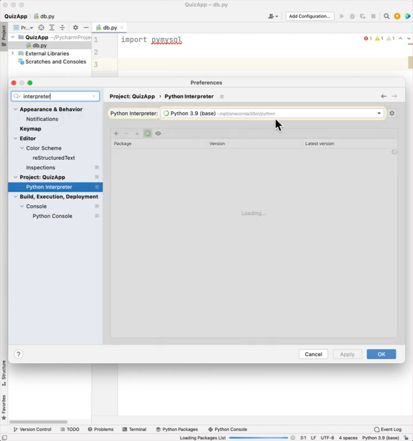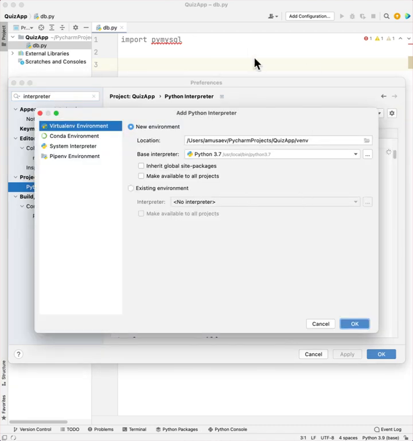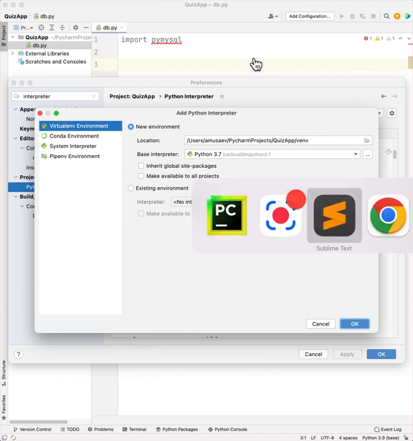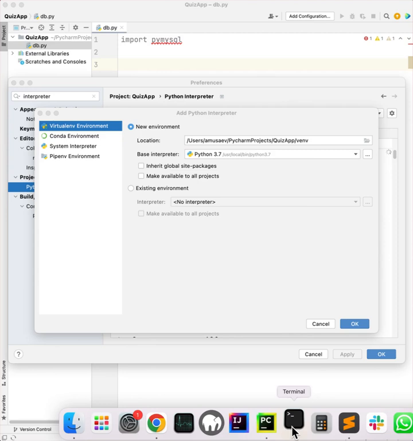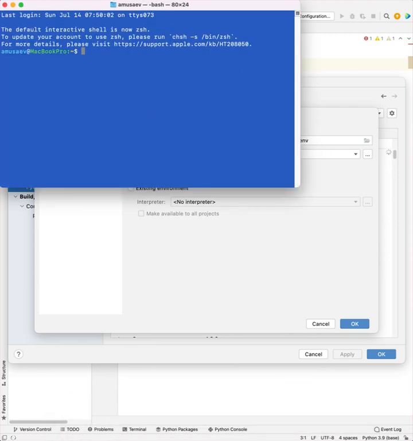All right, there we go, and it's pointing at something that I don't want. I actually wanted to point at the environment that I created in Conda. Just to explain the process, let me launch my terminal.